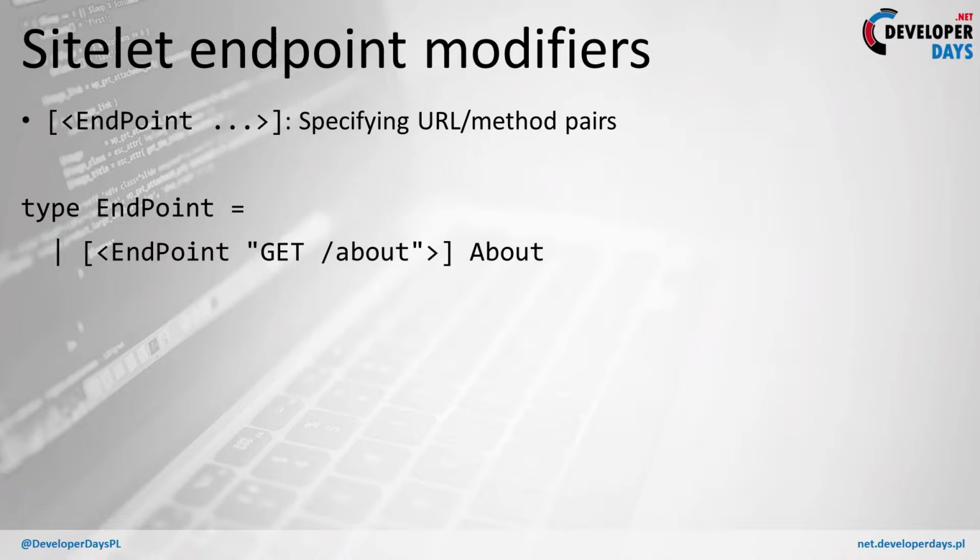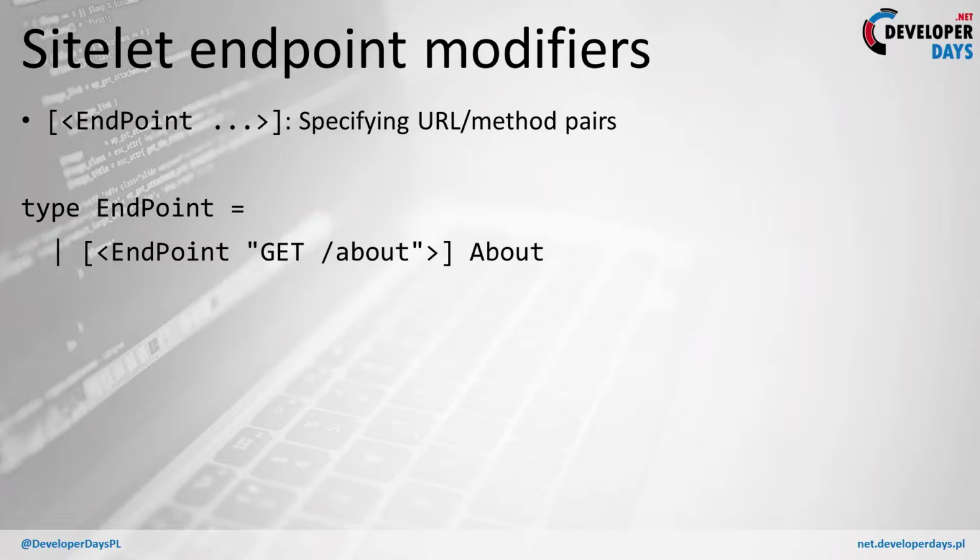So there are some modifiers attached here. I'm going to be showing you a couple without too much detail. So one of the modifiers you can basically attribute onto an endpoint is the endpoint modifier. So in this case, we have some structure type for our endpoints, and in this case, it's a single case discriminated union. Don't be scared of the syntax. This is F# for discriminated unions. And as a C# developer, you will probably be seeing this in the upcoming releases of C#. Discriminated unions are basically multiple shapes bundled into a union type.